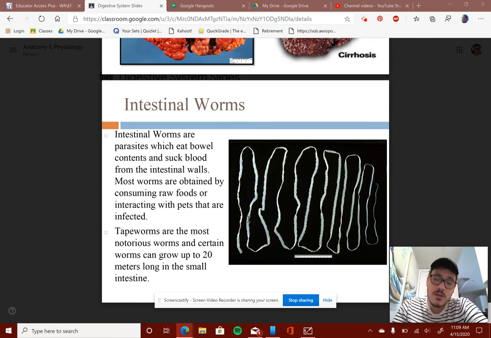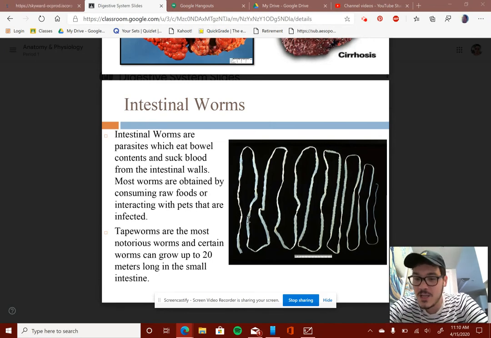Something's wrong. You go to the doctor, and if you explain all your symptoms and everything like that, the doctor probably is going to ask you, we need a fecal sample. So they're going to give you this bag. Literally, you have to put fecal matter into the bag, and then they're going to test it. Upon testing it, you will literally see eggs of the intestinal worm in the fecal matter. And that's when the doctor has to tell you the bad news and say, unfortunately, you've got a little friend, if you want to call it that, living in your small intestine, and it's eating you to death.